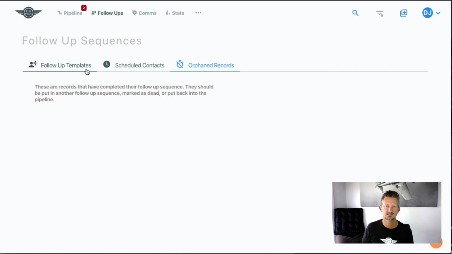Could you imagine if they didn't do it? They would only be getting 20% of the deals that they're doing and not 80%. It's just crazy. So this is something we need to do as real estate investors, is do this follow-up. And FlipPilot helps you with these automated campaigns.